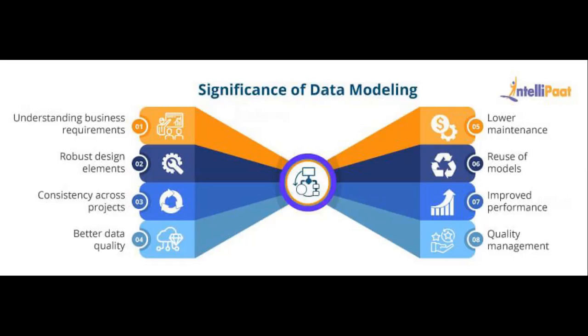You can reuse the model, which may not be possible in traditional data modeling like RDBMS. We can have improved performance, and depending on this, we can manage the quality. That's the last, eighth point, and we can achieve quality management by applying robust data modeling techniques.